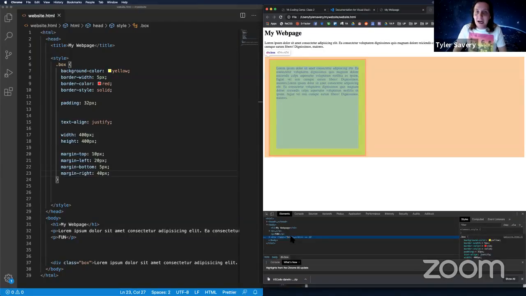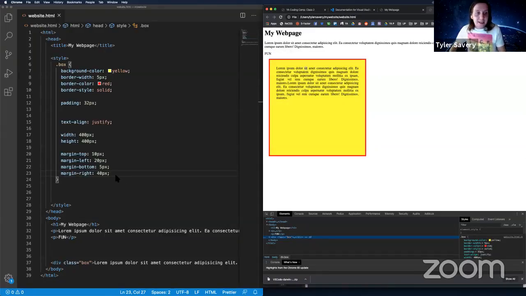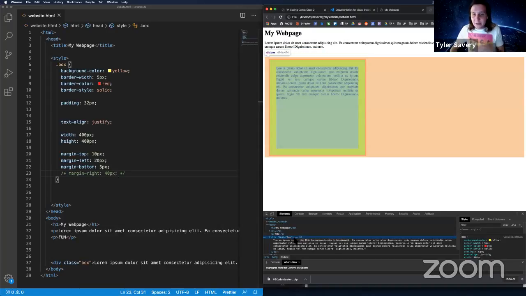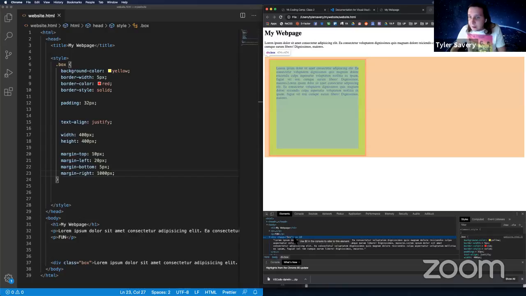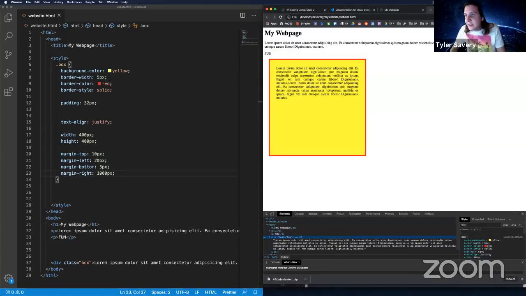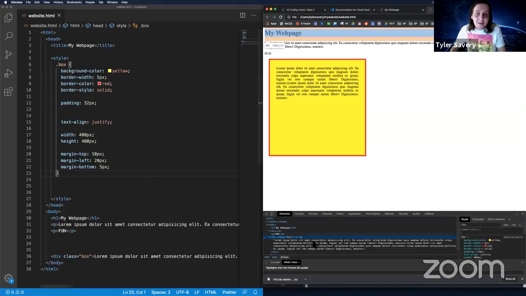And that's just because an element by default, a div by default, it needs to take up the full width of its container. Even when you say its content width is only 400, it's still taking up all that space in the window. So technically me putting 40 doesn't do anything in this case. If I refresh, you're going to see it's exactly the same. And that's just because it needs to take up that much space. I imagine if I made this like 1,000, and I'm just imagining, I hope I'm right. Yeah, you still can't see it, but we'll ignore that.